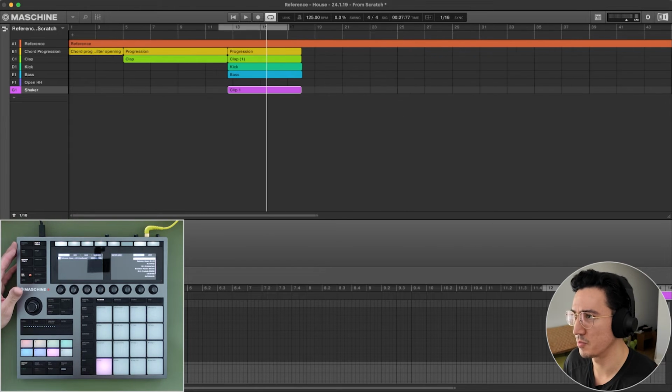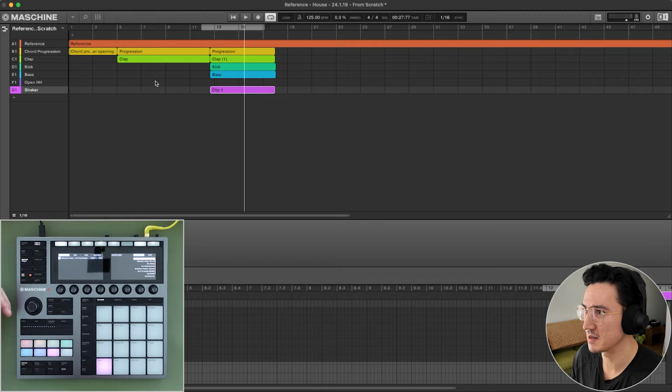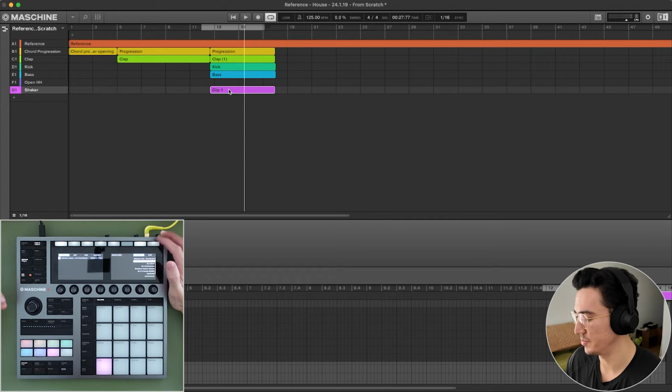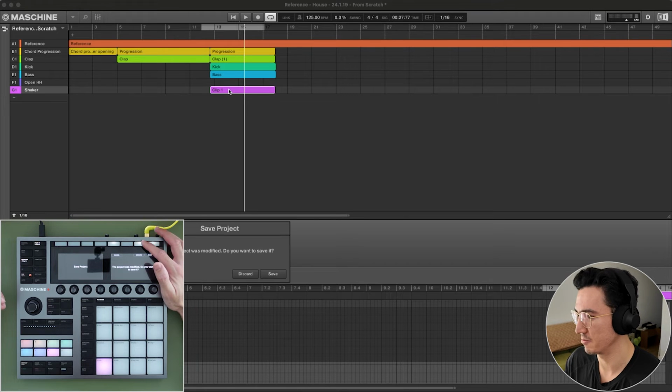Okay, so I don't want to bore you by doing this whole thing, but this is the process that you would do. And yes, this is tedious, but it really does help you learn arrangement a lot. So let me go back to the original.